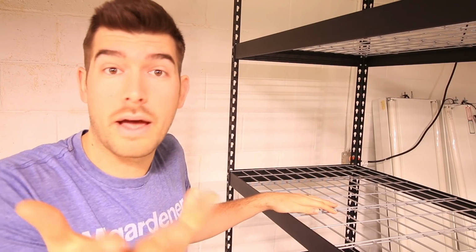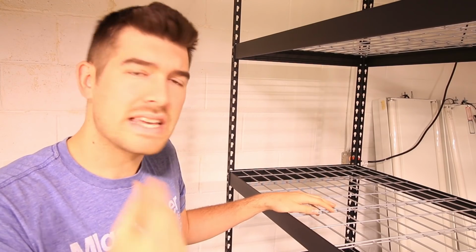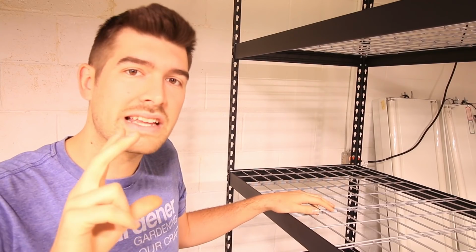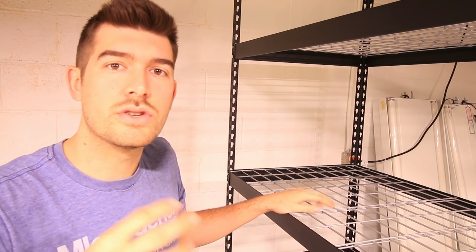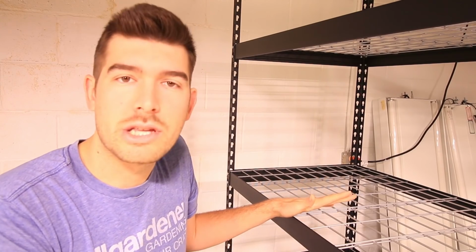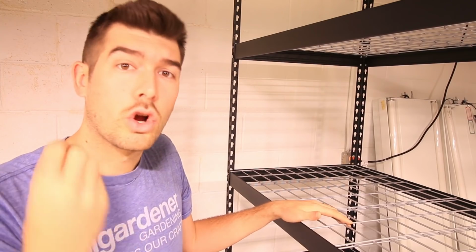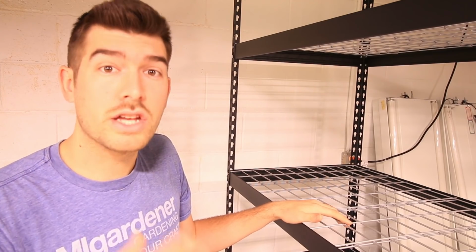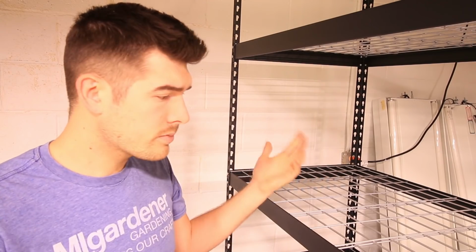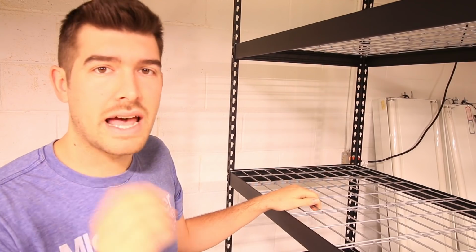The nice thing about microgreens is that you don't have to have the most powerful lights, because even if they do get a little bit leggy, that actually helps you, because slightly leggy seedlings allow you to harvest them much easier. So it can actually be a benefit if they're not the most powerful lights in the world. Now you do still need grow light. You can't do this with a regular light. You do need at least compact fluorescents, if not LEDs. It's very important, but by no means does this have to cost an arm and a leg.